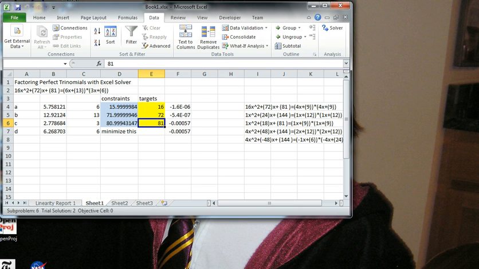And you can see here the sub-problem that is worked through, and the trial solution, and the objective cell value as it works towards the end here.